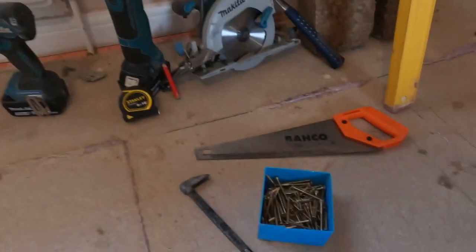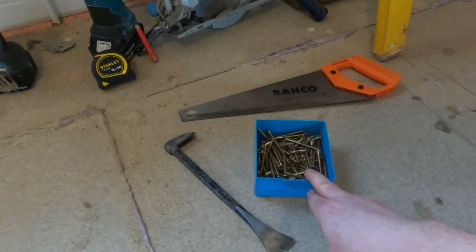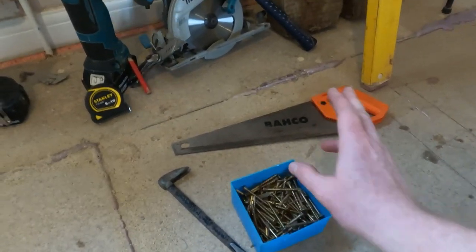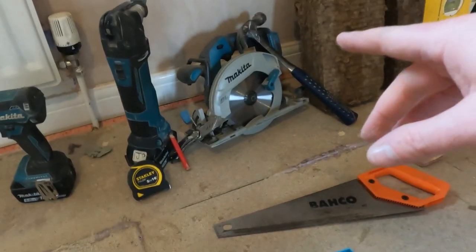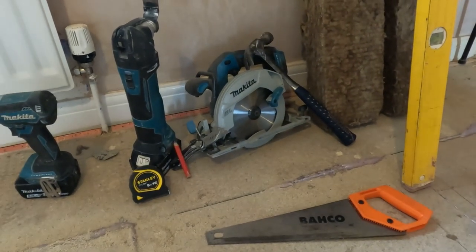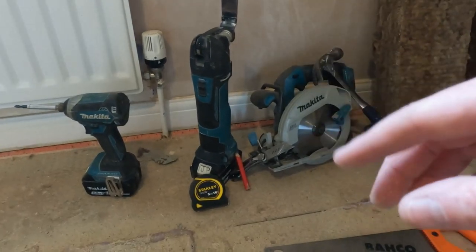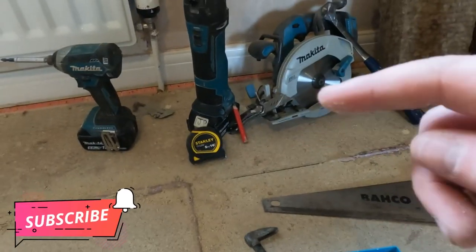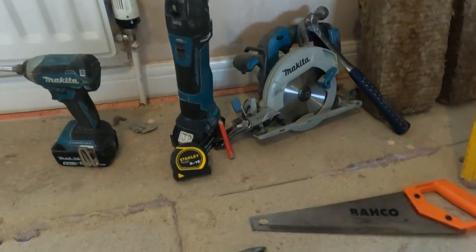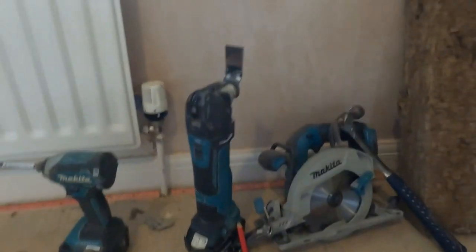Right, so these are the tools you're going to need. A bonza bar, just in this case, because the floors were originally nailed. Some 5x50 wood screws. You've got a handsaw for cutting up the RS45 insulation. A circular saw for cutting the floor around the perimeter where you're removing, and for cutting the new floorboards. A multi-tool, just in case, in the corners. And you need your impact driver with a PZ2 bit to screw the wood screws down. Take a measuring pencil to mark it all, and a Stanley knife just in case. And with the multi-tool, make sure there's a wood blade in it.